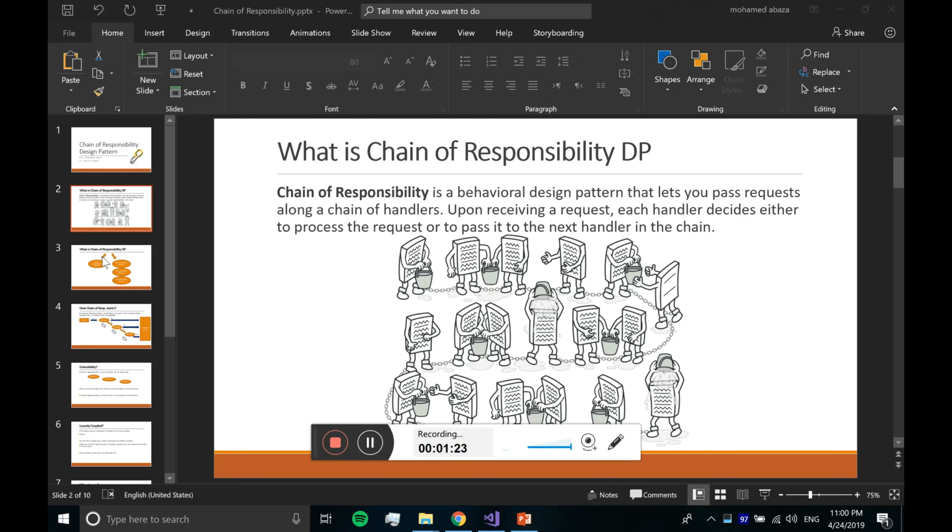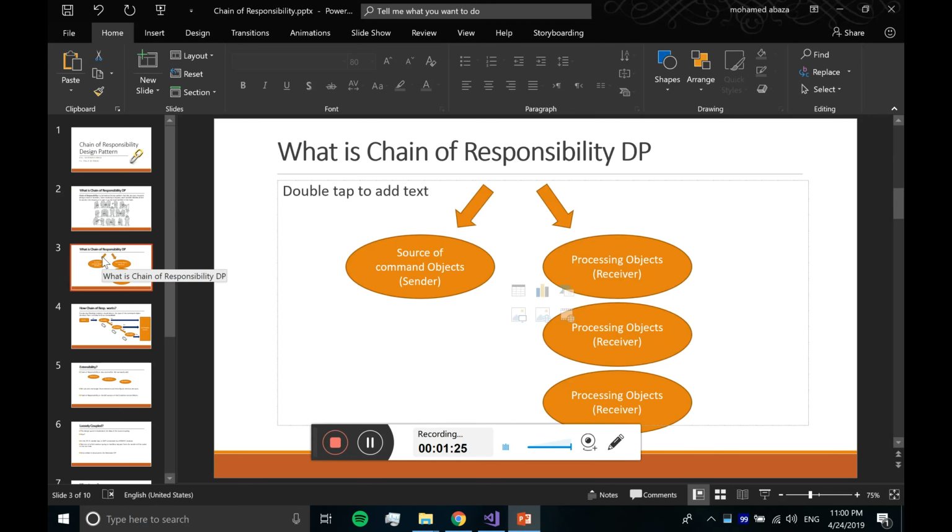So let's see what the chain of responsibility consists of. It consists of two main things. We have our client or the sender of the request, which we call a source of command object.